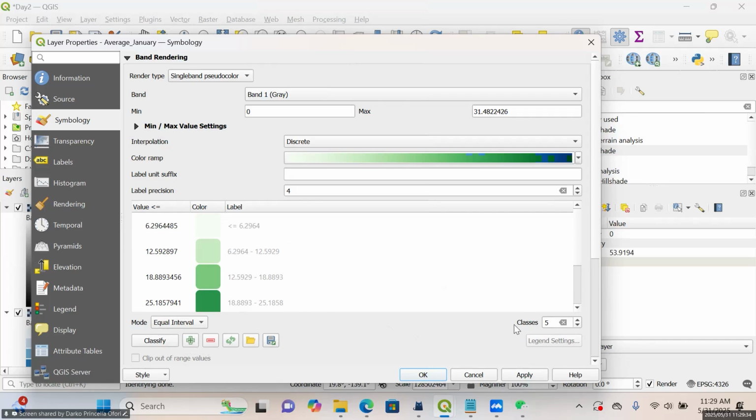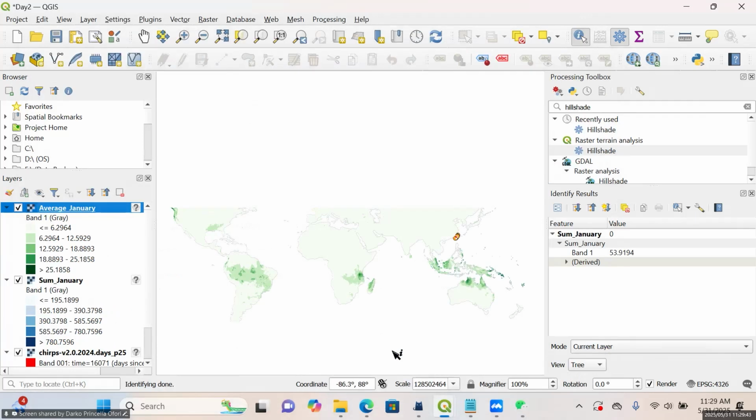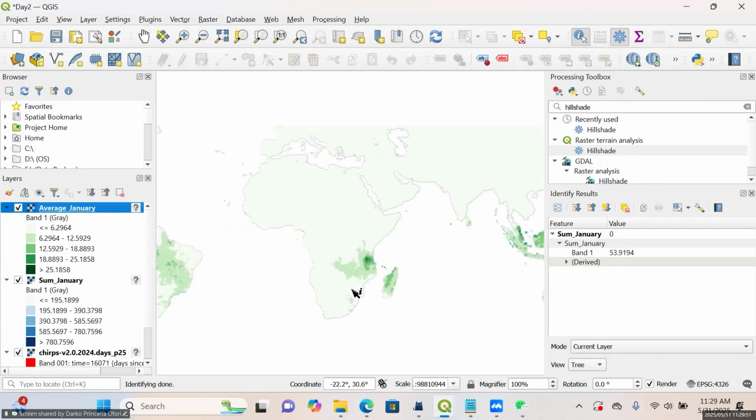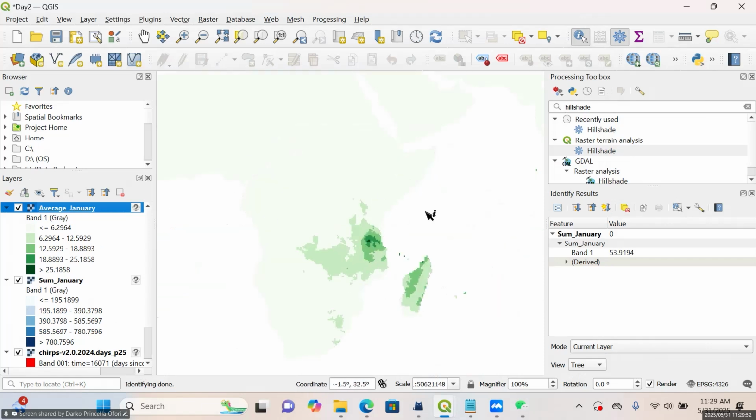Once again, the number of classes that is preferred is usually 4 to 5, depending on your analysis. Then we click on OK. So these are the average rainfall values for January. If you want to know a specific area, use the identify tool to know the values for a specific area that you are looking for.